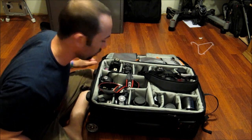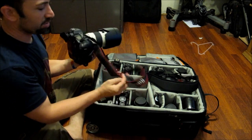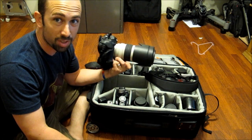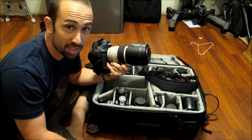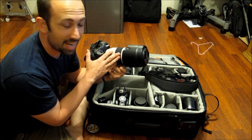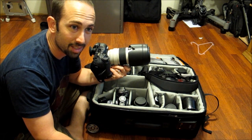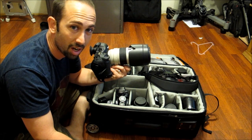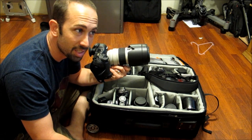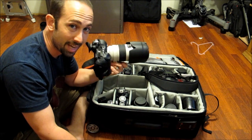So the first thing we'll start with is my main camera body that I use for derby. That's this bad boy right here. Pay no attention to the strap. This is the Canon 1D Mark IV, a great sports camera. Up until the recent release of the 1DX, probably the best Canon sports camera out there. And that is almost always attached to my 70-200 2.8 IS Mark II. I had the Mark I lens, and while this was significantly more expensive, I do think that it's worth it. It is really, really sharp at 2.8. I personally often shoot at f4 for derby, but just to know that I can shoot at 2.8 and still be really satisfied with the sharpness.